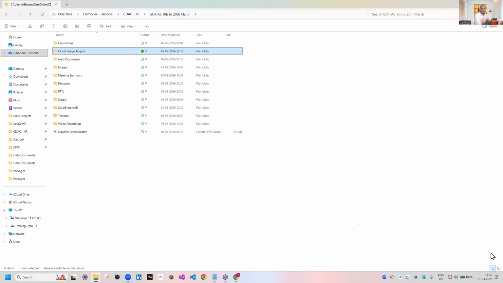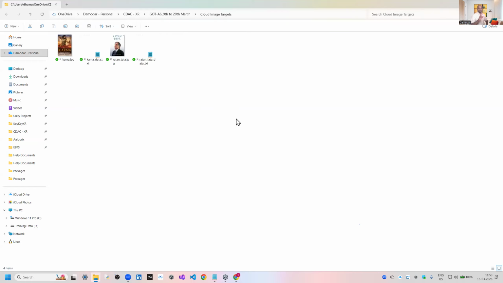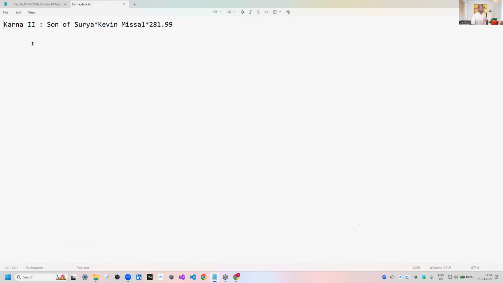When you open this folder, there are two target images listed there, and each has its own metadata file. So what is inside this metadata file? Simply data about the book name, author name, and price. Just three data: book name, author name, and price.